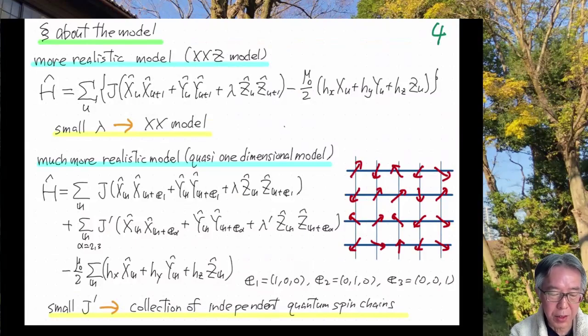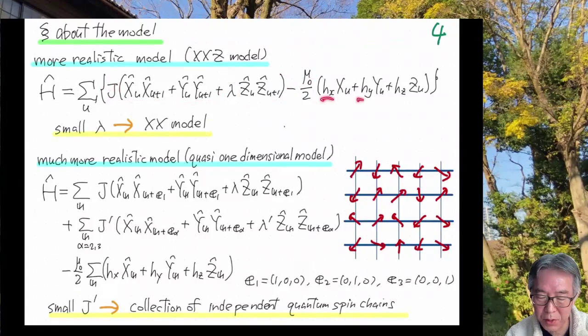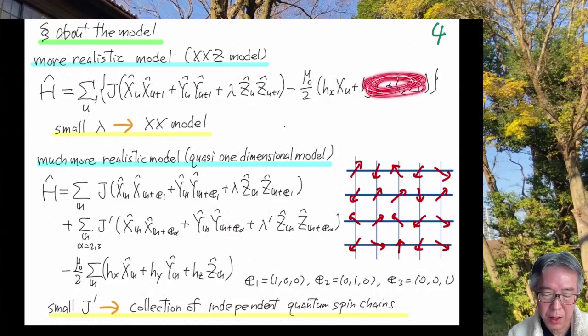But before going that, let me talk briefly about the background. So in that model, I only had xx yy interaction, but probably you wonder why don't we have this zz interaction. Of course, it's much more realistic and normal that there is also interaction here. And here, this is exchange interaction constant. I just set this to 1. And so this is an anisotropy parameter. And this is a magnetic moment, but then hx, hy, hz are magnetic field in x, y, z direction. So in our case, I only had magnetic field in x direction. And this is some parameter which depends on the material. So probably, if you have a material in which lambda is very small, then the model becomes close to xx plus yy, this XX model.